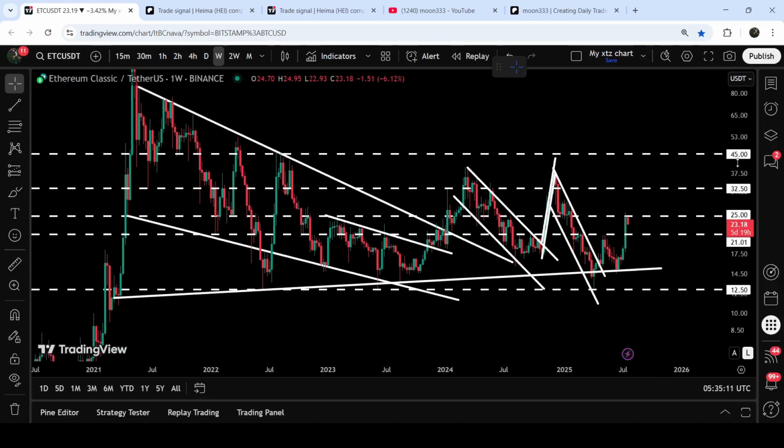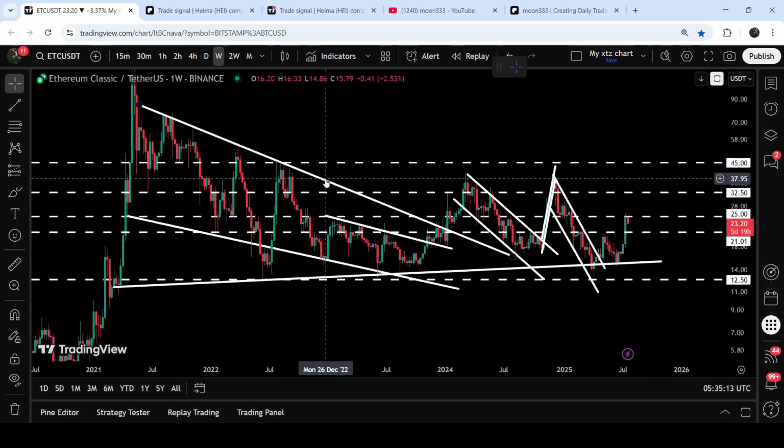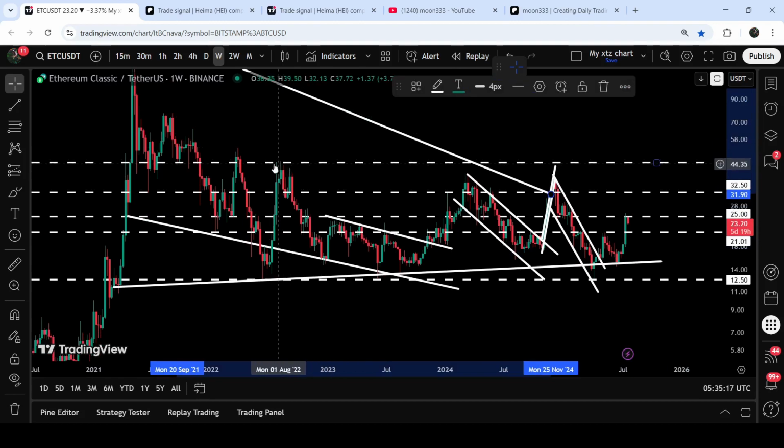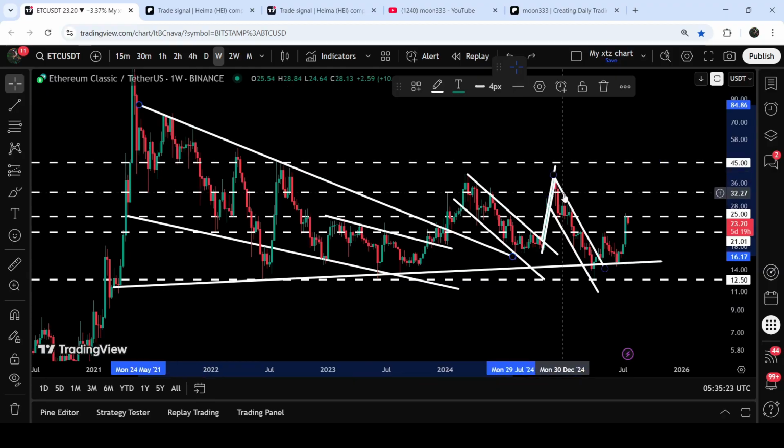And if you take a look at the 7 day time frame chart, then you can see that this $40 has previously been working as a very strong and long-term resistance here for several weeks and support here for several weeks, a month. Therefore, now again, it can work as a strong resistance for the price line of Ethereum Classic.